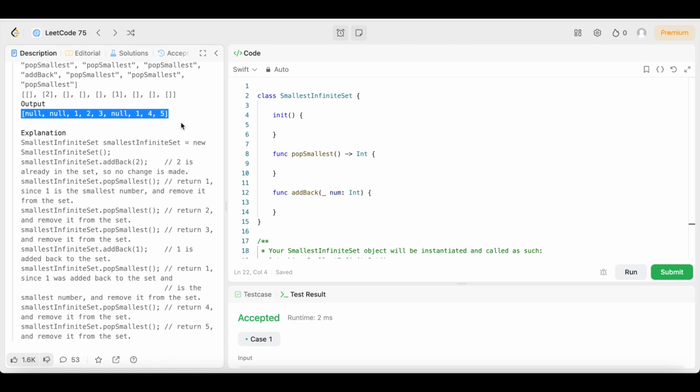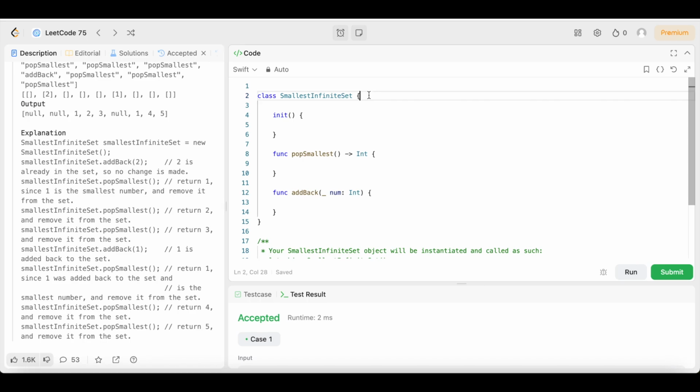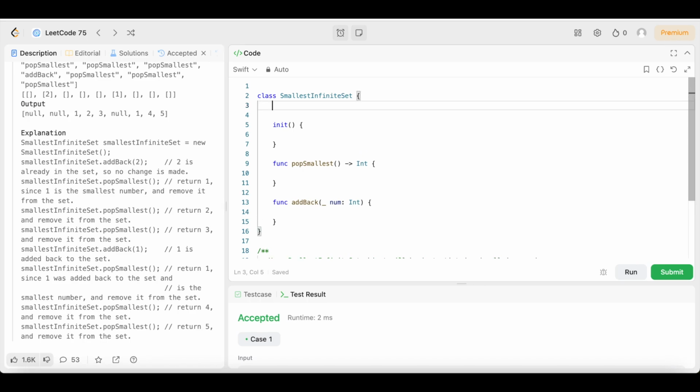So now that we understand what the question is asking, let's go ahead and figure out how we are going to code it. So the first thing we're going to do is declare a variable, and we're going to call that added, and we're going to cast that as a set, and then we're going to open up these greater than, less than brackets, and we're going to put an int right in the middle of those. And then we're going to say equal, and it's going to be an empty set.